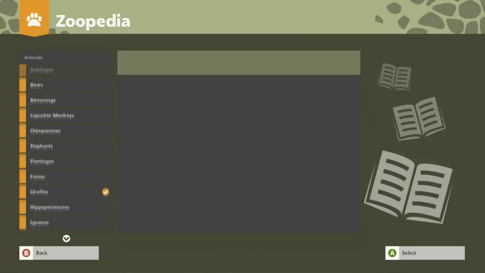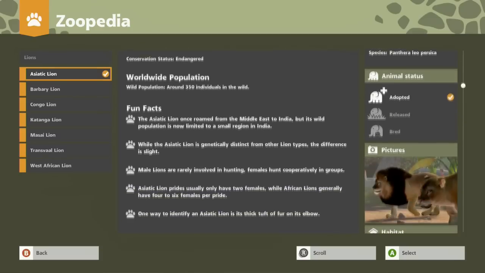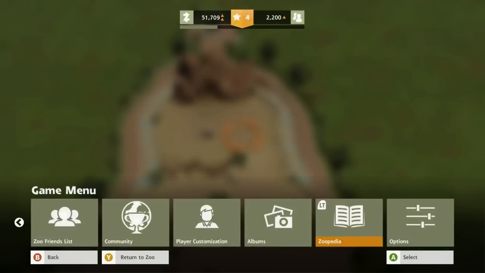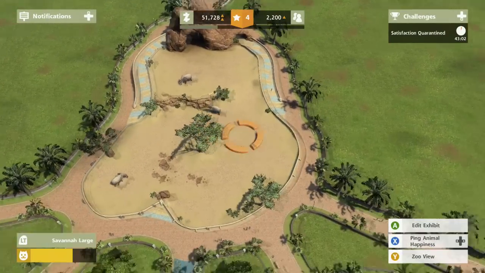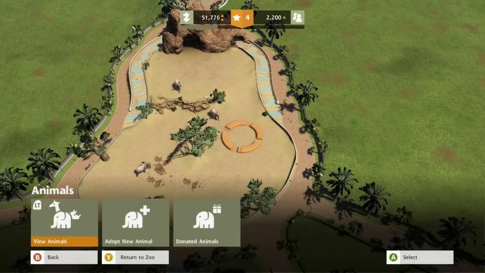West Africa. You know what? There's definitely some lions that are from there. Lions. Asiatic lions. See, I told you there's some Asiatic ones. Just get some lions. Okay. What are the Asiatic lions like? Okay. Build a zoo. Let's just adopt some animals real quick. See what they like.